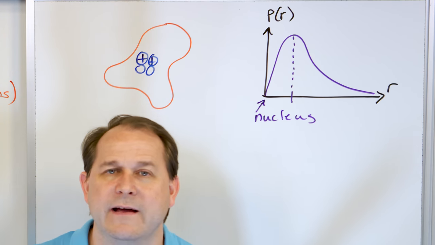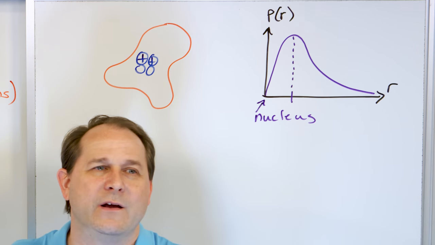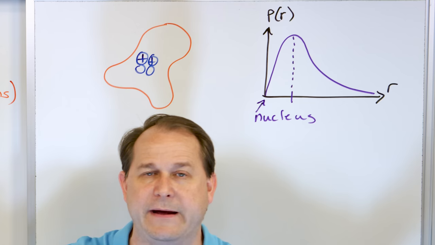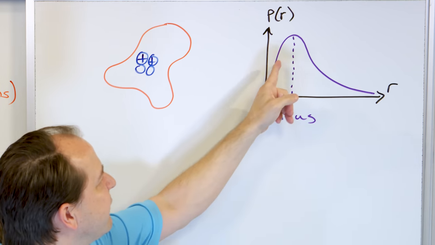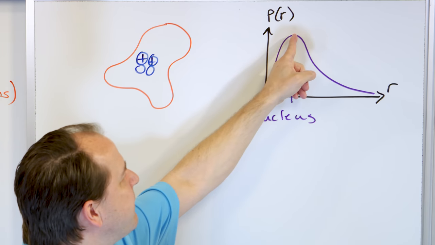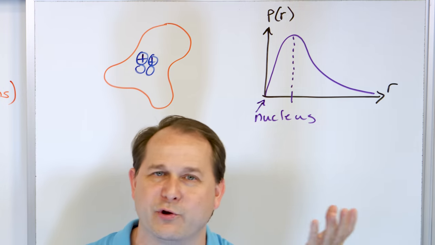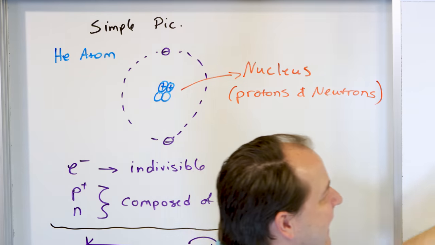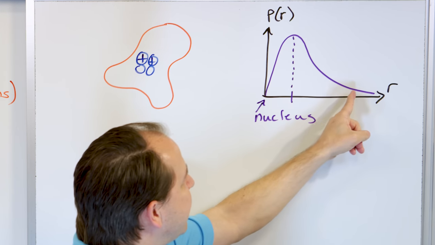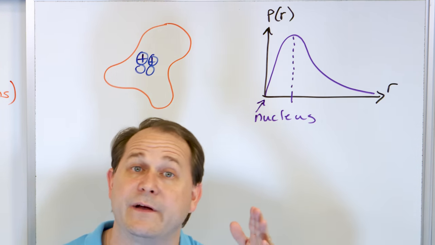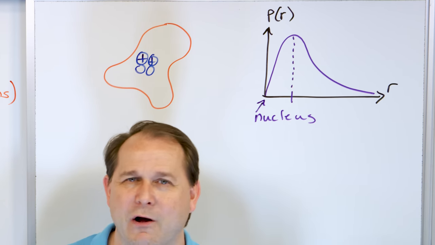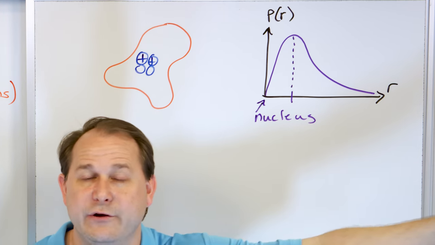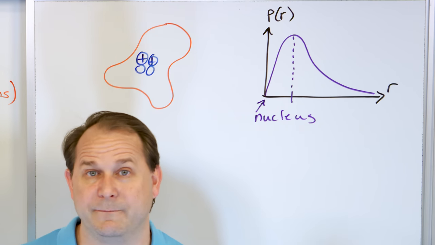So where is the electron? It doesn't make sense to ask where the electron is. When you're not measuring its location, it exists as a wave function with a probability of being in any point in space. There's a probability of it being in the nucleus. There's a probability of it being here. There's a very likely probability of it being a certain distance away, which we call the orbital radius of the electron. That corresponds to how far away it is in this picture. But it can be farther away from that with a lower and lower probability. And if you go 10 million light years away, there's a small chance that it's over there, but it's incredibly small. You might have to wait 10 trillion trillion years to ever measure the electron across the universe. But it is possible, right?